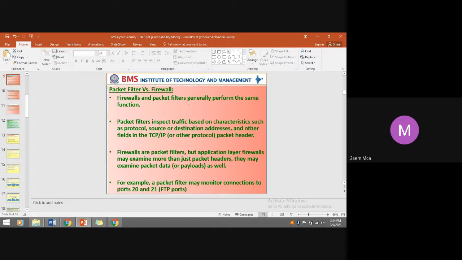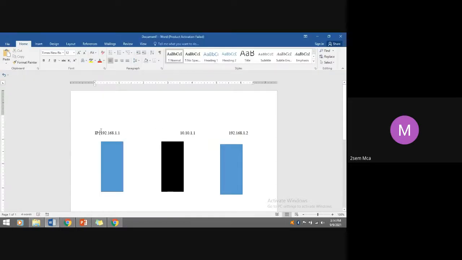A packet filter inspects traffic based on characteristics such as protocol, source or destination addresses, and other fields in the TCP/IP packet header. So a packet filter works on the characteristics of protocol, which protocol, either TCP, IP, FTP, ICMP, etc. Source address, for example, you can think this is the source computer.